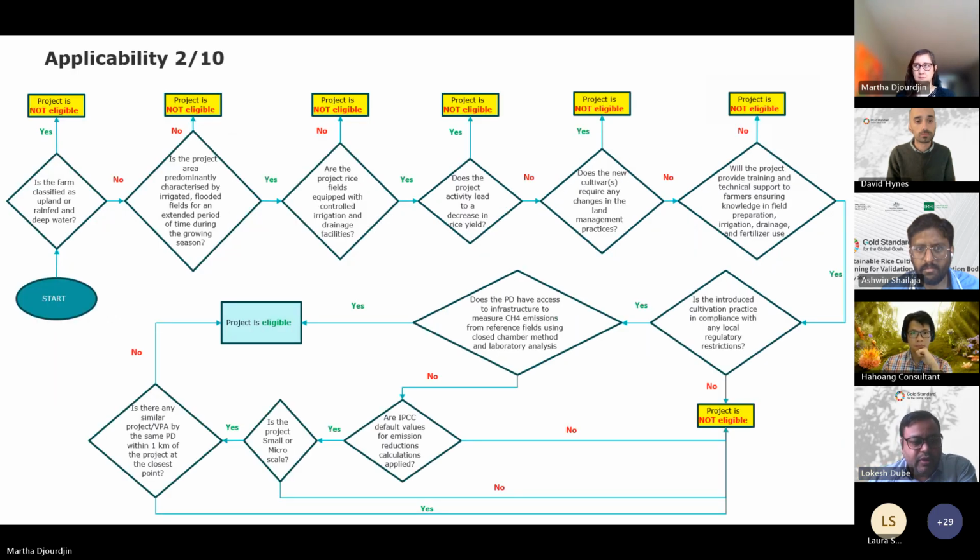Next, please. There are several applicability conditions associated with application of this methodology. Once you have assessed the eligibility of a project, you have to go to the second step, the applicability. So you start with the question whether the farm is classified as upland, rain-fed, or deep water. If it is classified as one of these land categories, then the methodology is not applicable to that kind of project.